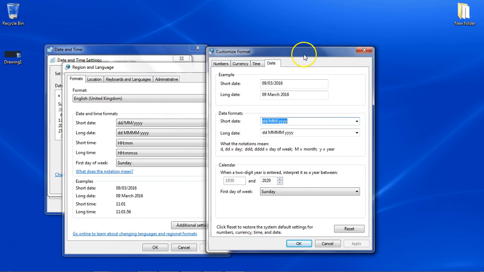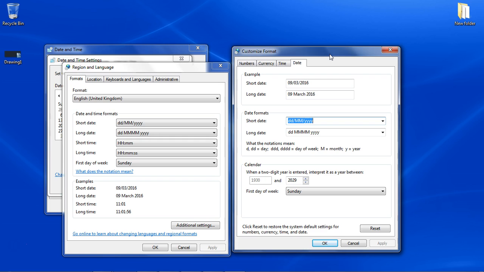This affects the whole computer and programs. If you're using Outlook or Microsoft Excel, they rely on these particular settings. For me, I like day, month, year, and that just happens to be what it's like in the Middle East. In America, it's month, day, year, but you can change it.